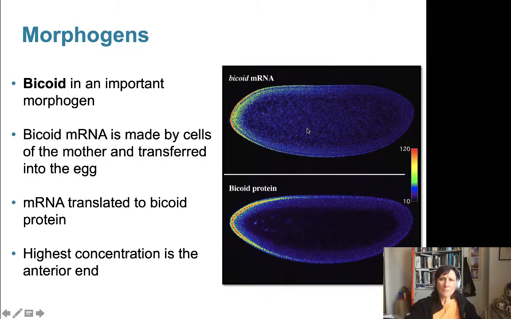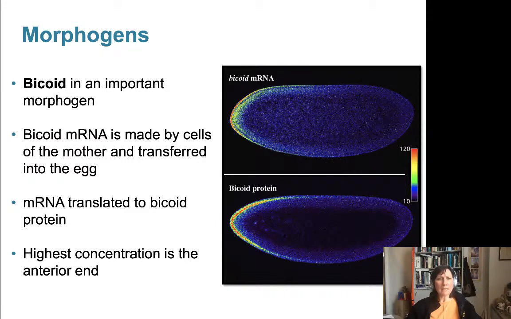So yes, you can see bicoid mRNA sprinkled throughout, but in a very definite concentration gradient, where it's heavily concentrated here in the anterior end and decreasingly present as you extend towards the posterior end of this embryo. And similarly, if you stain for the presence of bicoid protein, the product, you find that it's also highly concentrated here in the anterior end. You have some bicoid protein present around the margins, but not so much in the center.